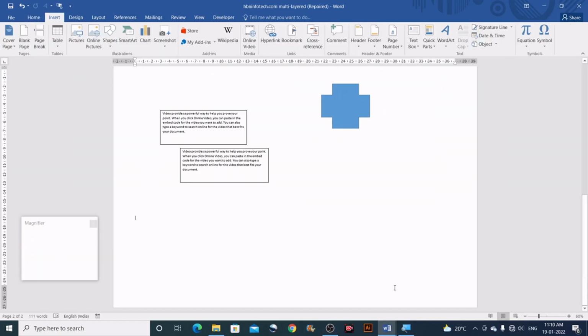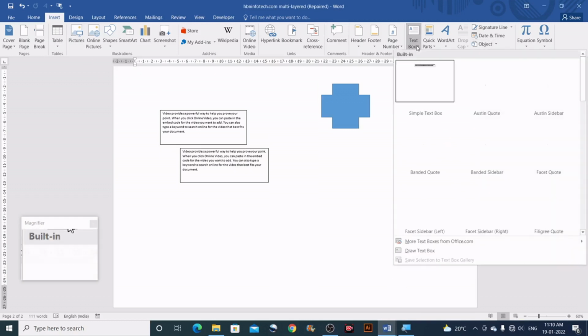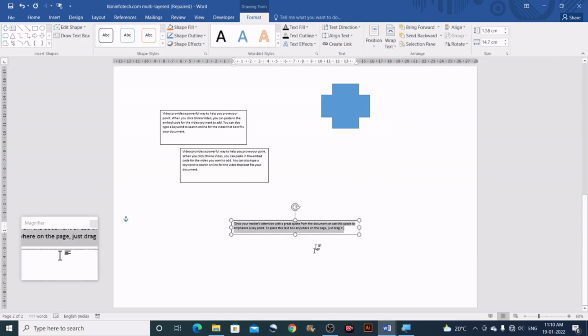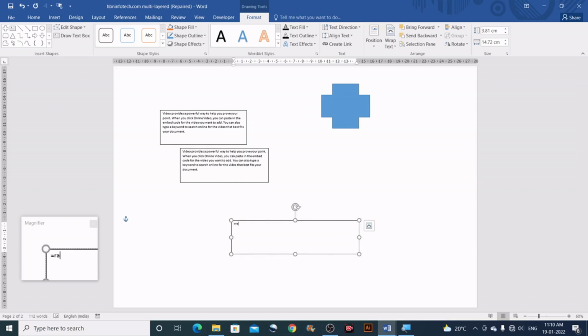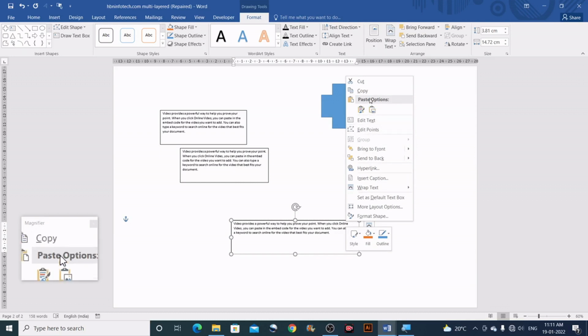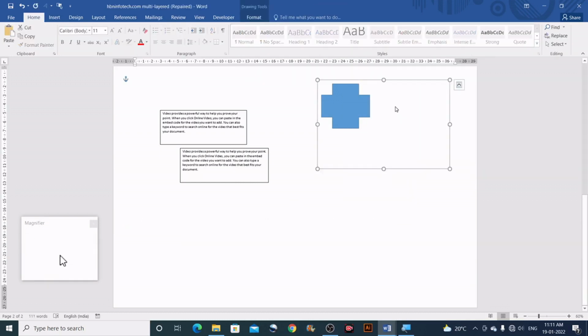So now I will insert another text box. I'll just go to Insert, click on Text Box, Simple Text Box. Now I'll place some text on this. Now I'll make a right click, click on Cut, select the drawing canvas, right click and click on Paste.